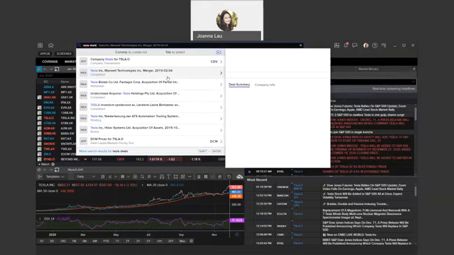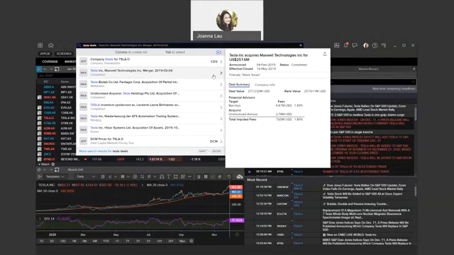Straight away, it will auto suggest what the deals are for Tesla, with all the main information and any specific detail you would want to explore. Just click into the deal that you are interested in. Whereas before you had to open up a deal app and then do your filtering to look for this particular deal, now it is a lot faster to search for it with our Smart Search.